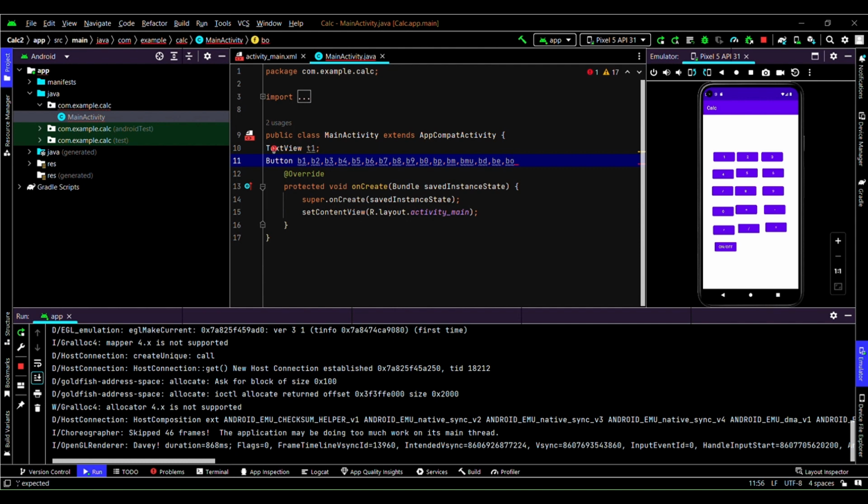Okay, so these are the buttons that we defined.